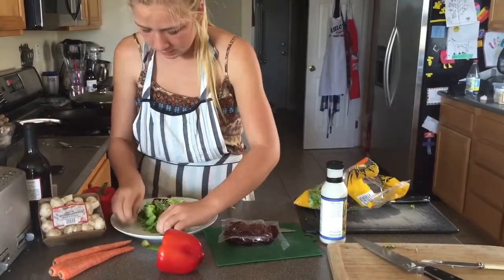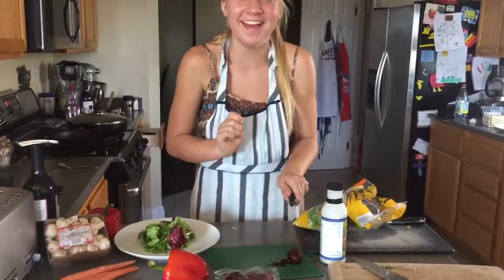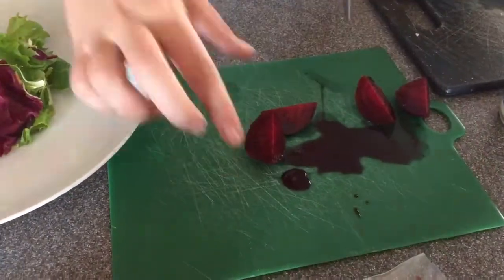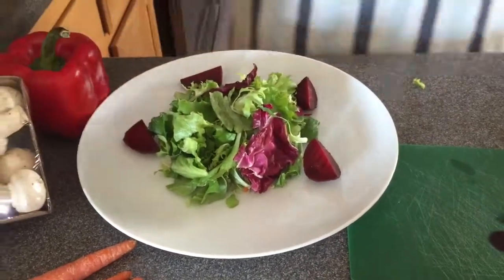While my chicken is cooking, I decided to start on my salad. It's just regular lettuce with the beets that I'm currently cutting up. And then I place the beets around the plate to try and make it look fancy. After that, I add blue cheese dressing.